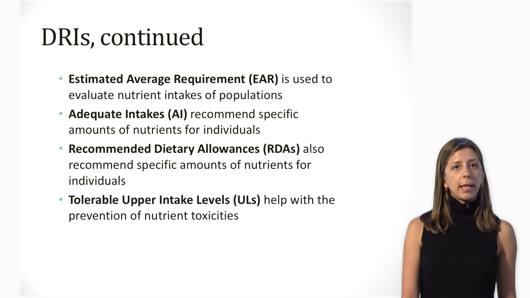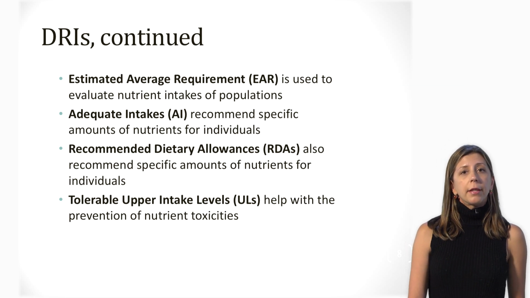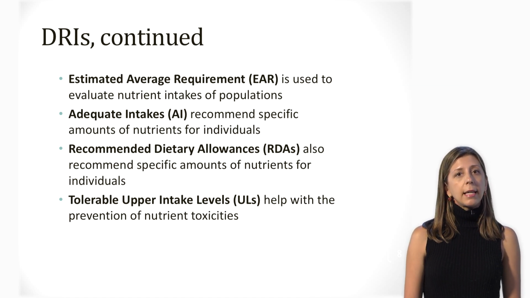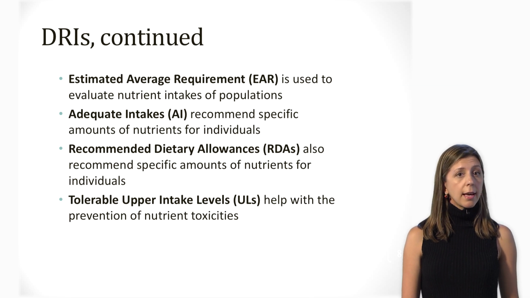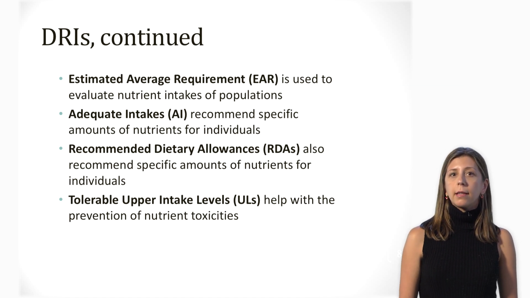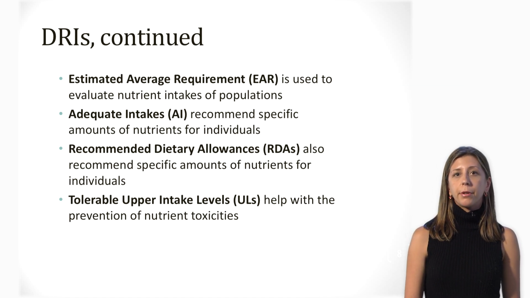When I think about an example of that, I think about fiber. For fiber, there was not enough information, according to the scientific committee, to establish an RDA. So instead, they published an AI. The AI for fiber is different for men and for women. For males, the AI for fiber is to consume about 38 grams per day. For women, it's about 25 grams per day.